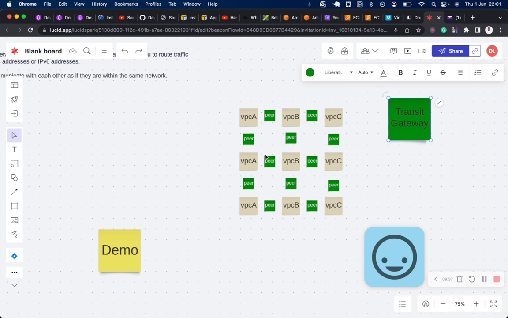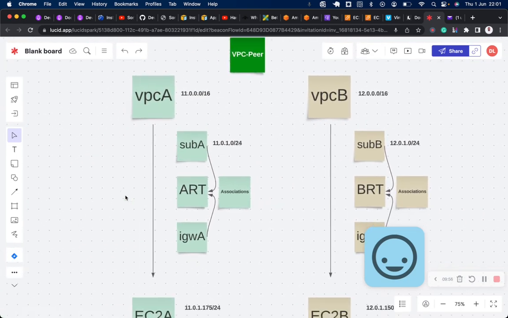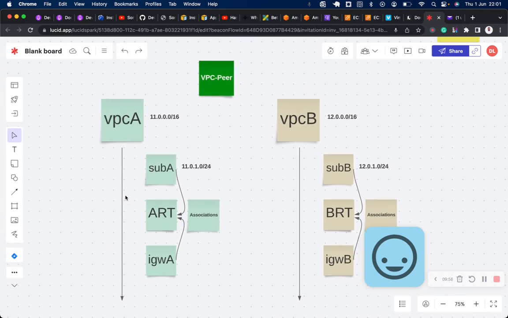I will be focusing more on VPC peering. But the moment your VPCs are more than two, the best solution for connecting them is Transit Gateway.